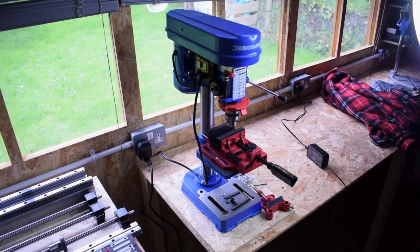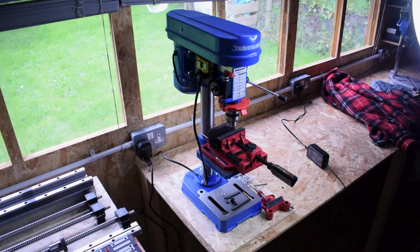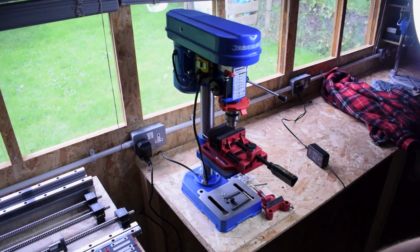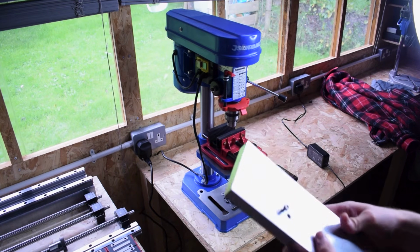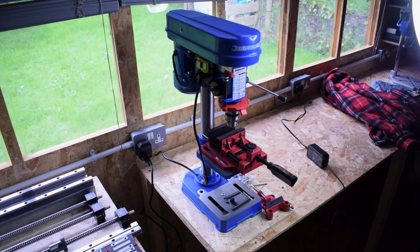The only other thing probably worth chatting to you about is some of the tools you might need to do this. The only major tool I went out and bought for this is this simple pillar drill. There is nothing special about this one. It cost me £60. It's very, very good. Everything I've done here with these test pieces has been done with that, and I'm definitely going to explore that a little bit more. But having done a couple of holes, I'm super confident that this will do the job.